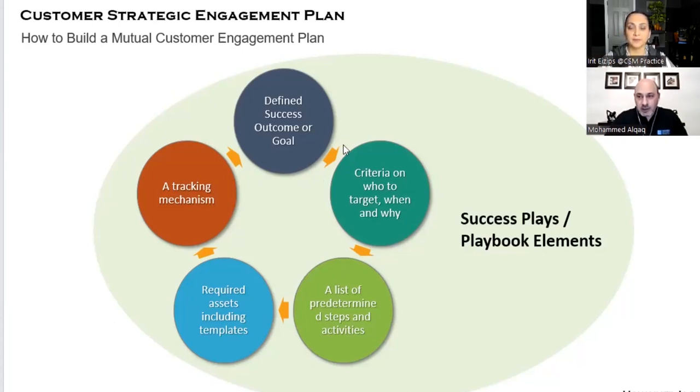So not all the customers have the same outcome. Different customers have different outcomes, and different outcomes have different values. So not every outcome has the same value. Each outcome has a potential value, but the value is different from one customer to another. So that's why I started to think, okay, so this is what we defined.